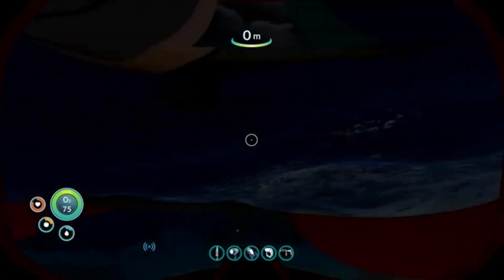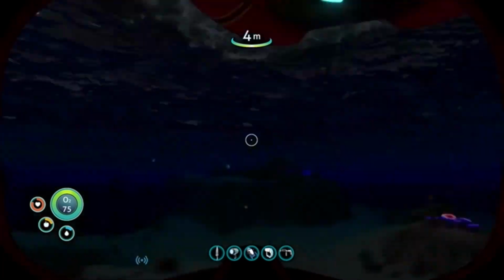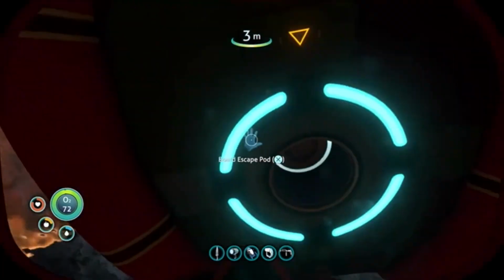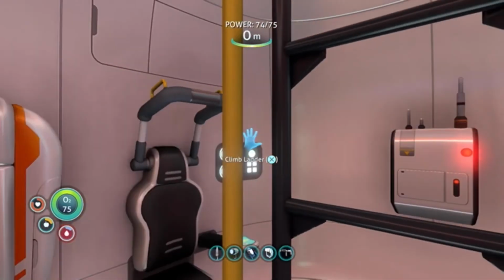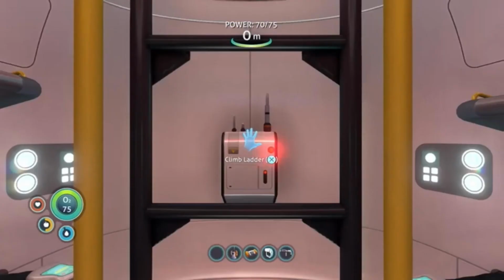Swim. Over here, come on, get in. And then just let myself die. All right, hold on. Alright, y'all. Next episode, we getting that sea moth. You know what I'm saying?